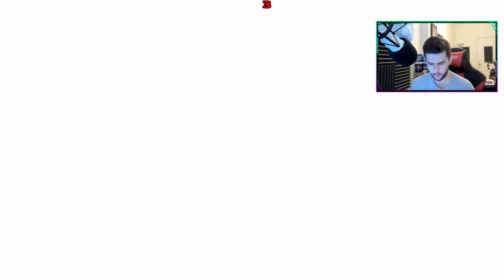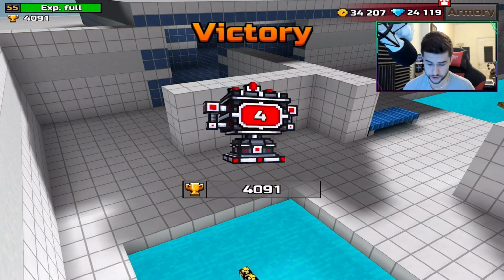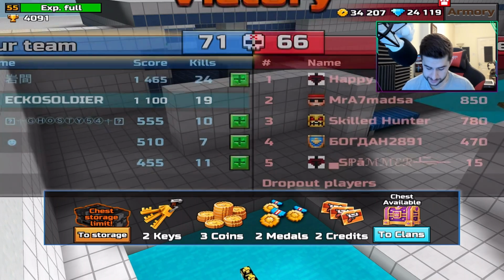Let's go! 70, 66. I think I came second this time. I'm not sure how many kills he had, but towards the end of that game I was getting a lot of kills. 19, yeah, 24. They had a guy with 24, 14, 12, and 10, and they still did not win. Whew. All you need is two decent players, and you should win every game.